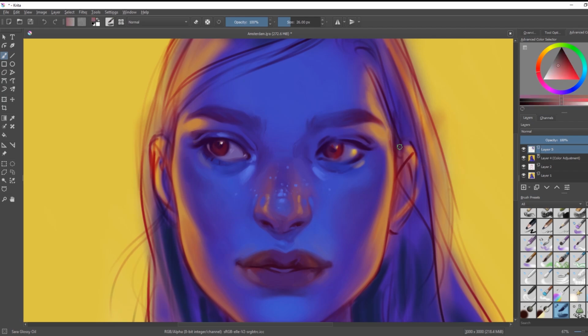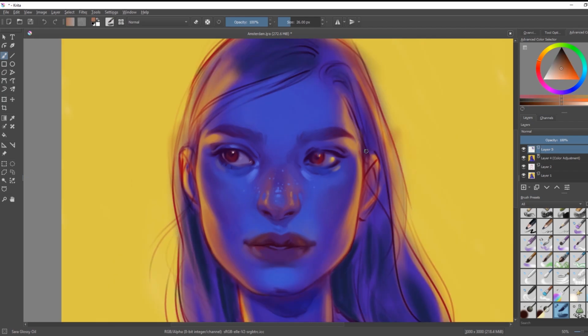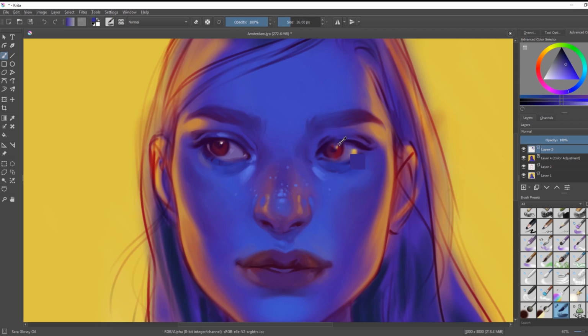So I'm very inspired by, it's weird, how to explain it. There's different kinds of artists, and I'm more inspired by artists that are older, like men working in more professional creative fields, and so they would be doing either concept art or a lot of fairy tale illustrations. That kind of thing really inspires me.